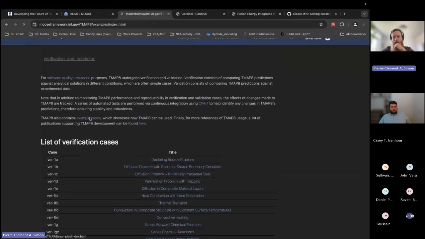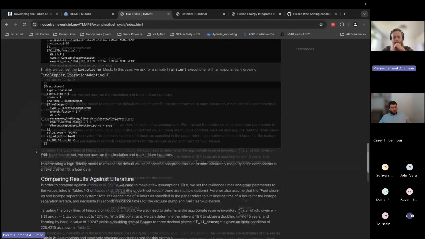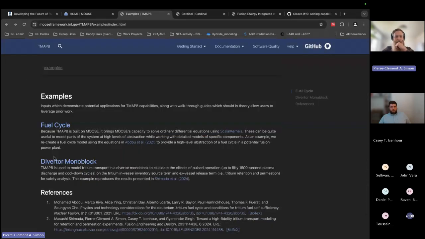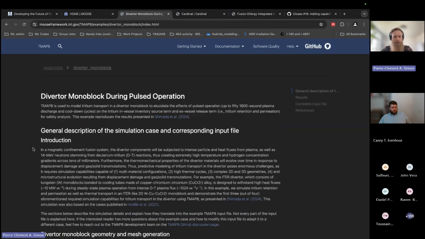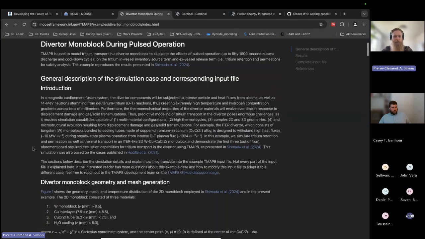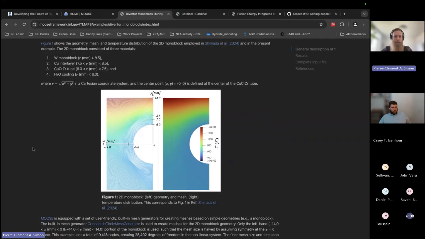The other thing that we have is some example cases, where we have an example of calculating the fuel cycles to have an idea of the tritium inventory that you have. A recent paper from Masashi Shimada, the head of the fusion safety program at INL, was modeling divertor monoblocks and tritium transport in divertor monoblocks.